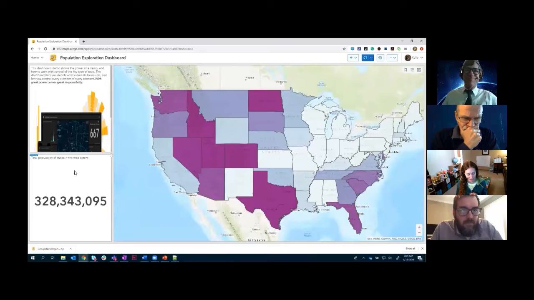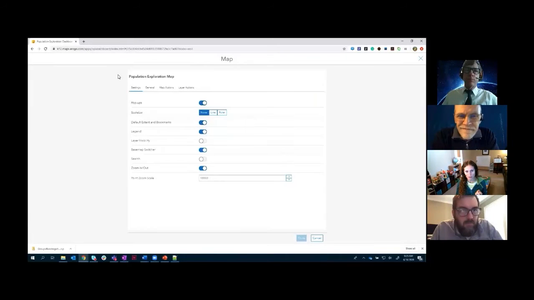And the next thing I need to do is actually make this indicator respond to the map. And to do that, I'm actually going to configure the map. I'm going to say, hey, map, when you change, please go tell the indicator so that it can change too. All right, and Charlie saw this, but we didn't quite have enough to look at it. So I'm going to configure it again over to that blue bar, choose the configure tool once I've expanded those choices. And I'm just going to jump right to what I want, which is map actions.